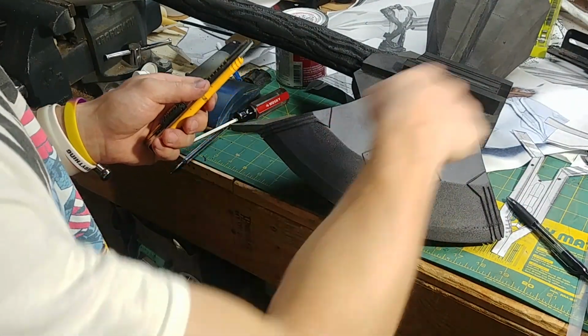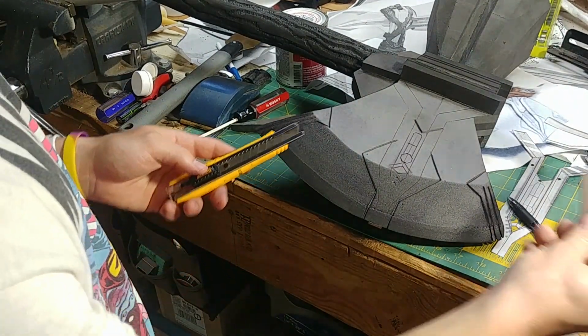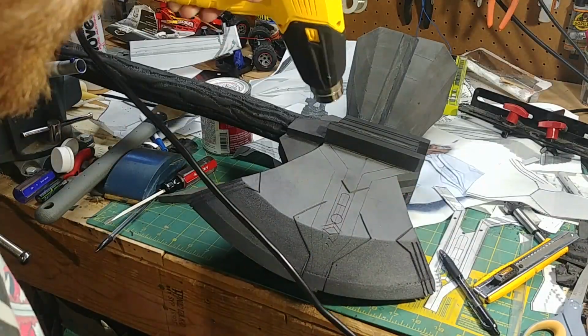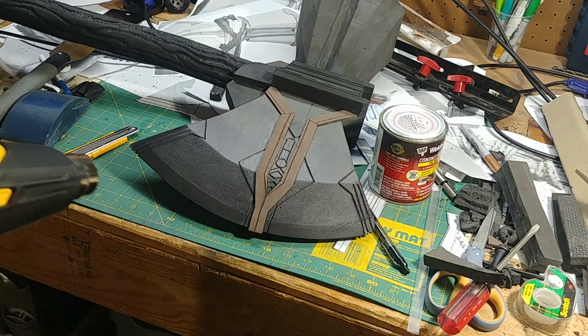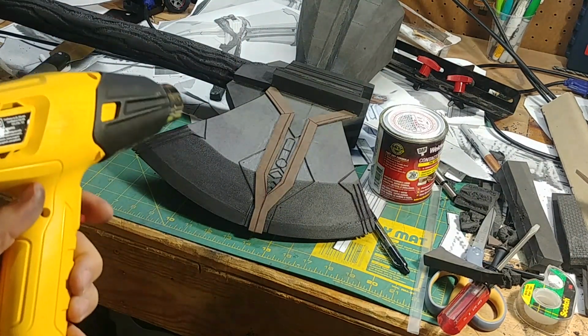Okay, so I'm gonna use the heat gun to heat up these lines, and then I'm gonna glue this on, cut in those lines, and I'll show you what that's like after that. Yay, so now we have it glued down. I'm doing the last heat pass, and then we'll do more details on other parts.